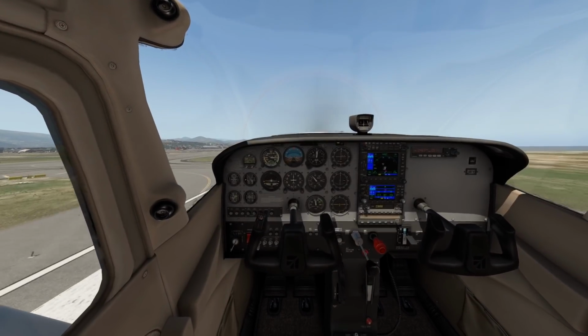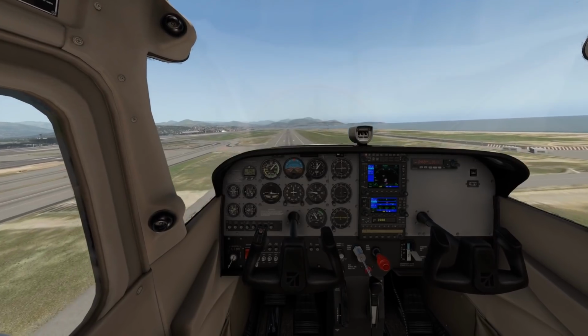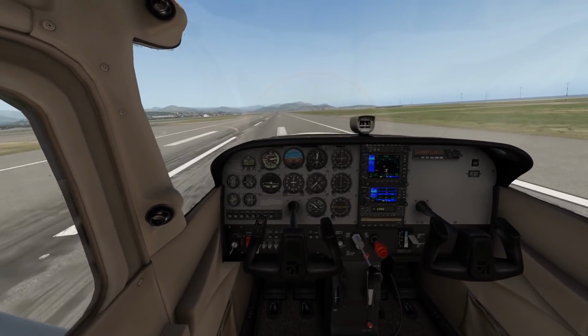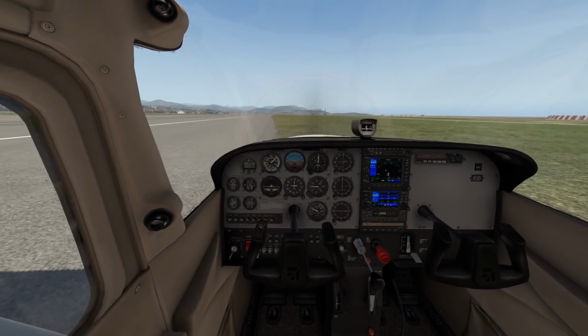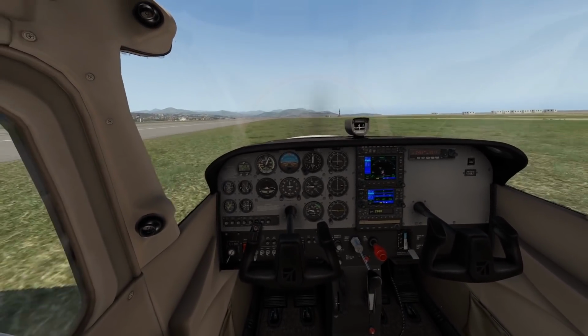Oh, but we have now noticed we have no control of our aircraft. This is why before the takeoff, you would normally check your controls just to make sure that you have full control, 100% of your plane. Let's just do an emergency landing, kind of, meaning that I just cut the throttle and guided this plane into a safe landing on the runway. There we go. That was nice enough.